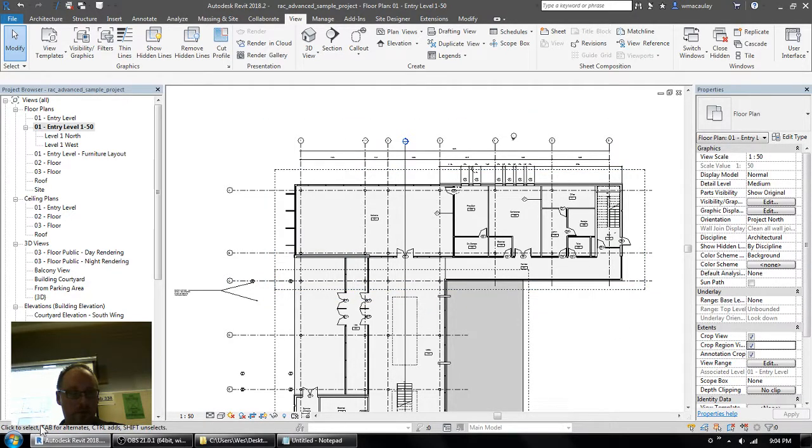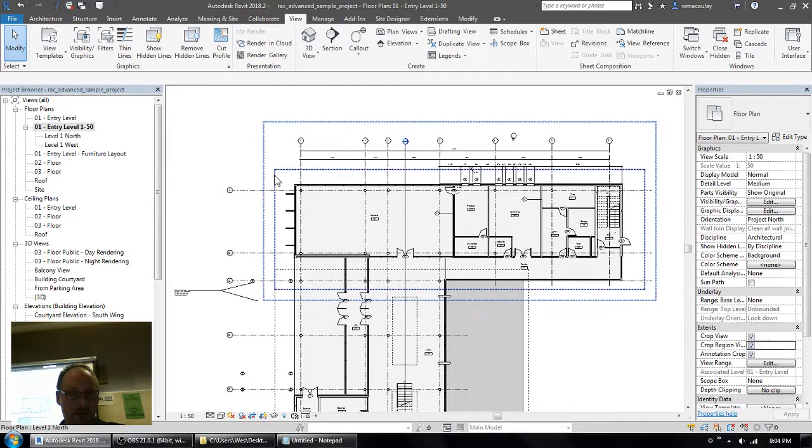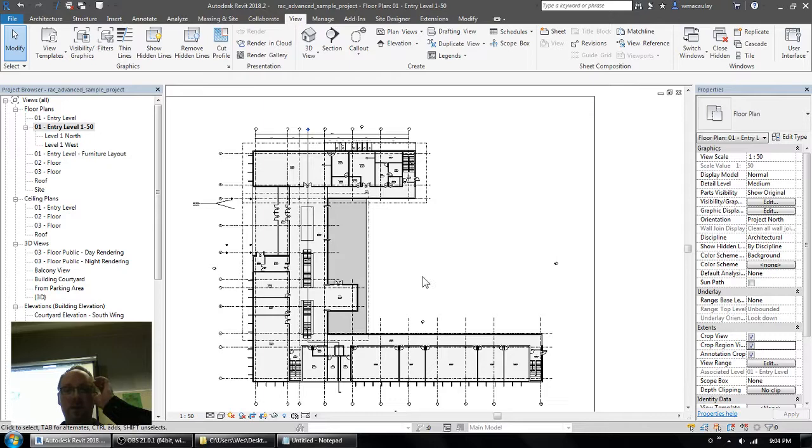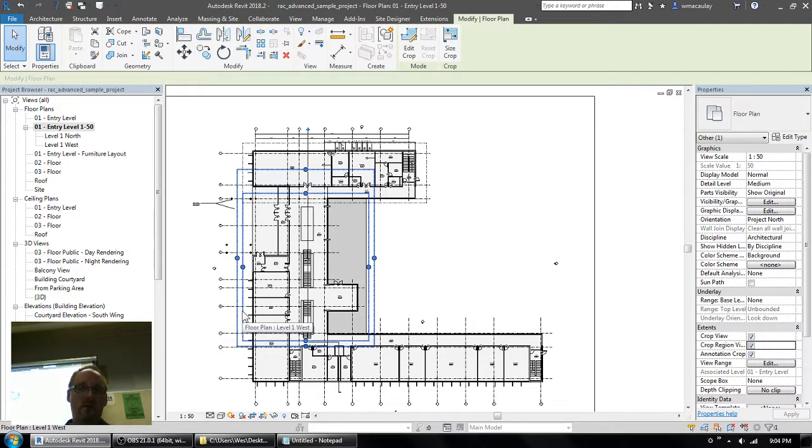And have a look down here on the status bar. When I select it, and at the cursor it says, hey, that's level 1 north. Put my cursor here, that's level 1 west. So in your parent view, you can manage the overlaps between each one of the dependent views. Really handy. So here in this view, I can work out how much of an overlap from one of my dependent views to the other dependent view that I have, so that when these go on sheets, I have the confidence to know that my entire floor plan is being documented.